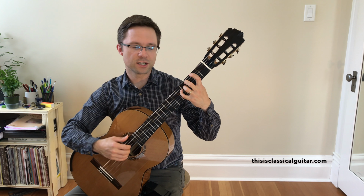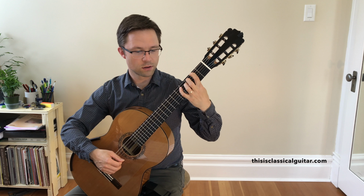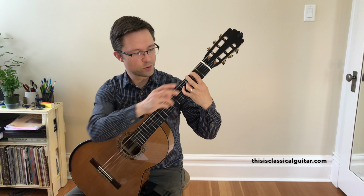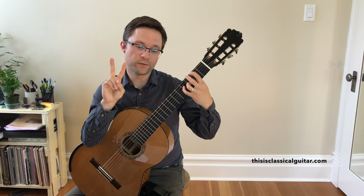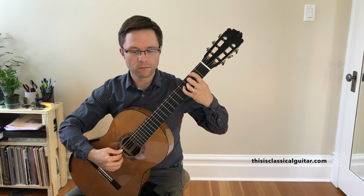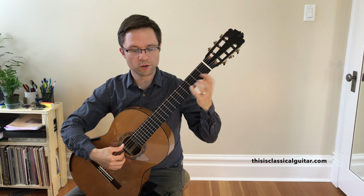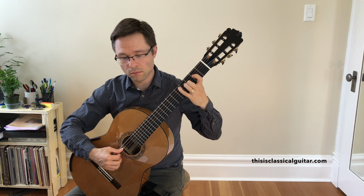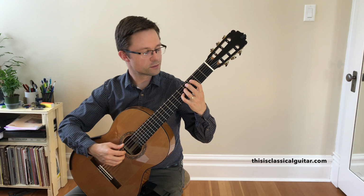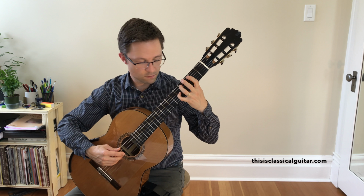The main challenge is sustaining bass notes while doing the slurs with groups of two fingers. This is kind of straightforward at the beginning, or with the open strings, but it gets a little bit more challenging halfway through the first page when you do these accents.